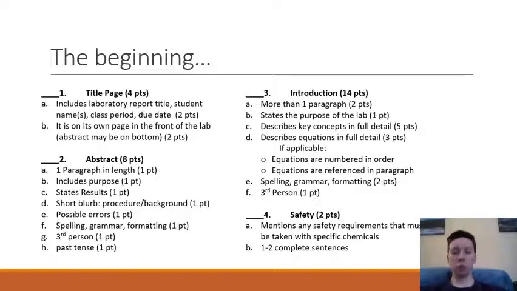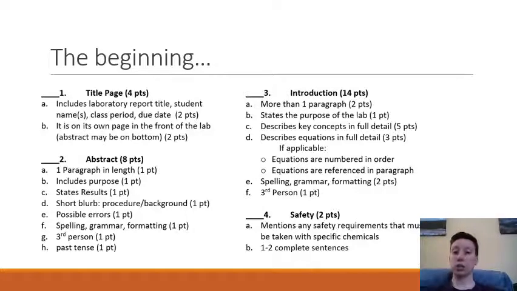Then you get to a little more substance, the introduction. As it says, it should be more than one paragraph. You can use information from the background info in the lab that was provided to you, but make sure that you go beyond that and you don't just take that information. For the titration lab report, you definitely should have at least an equation. Make sure you number it, and make sure you also discuss it somewhere in words.